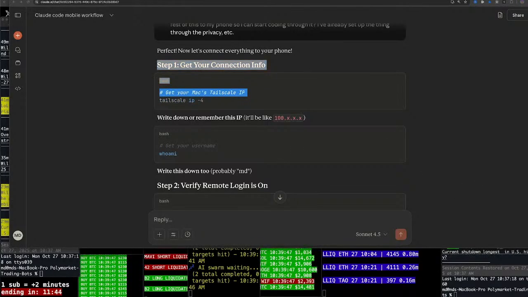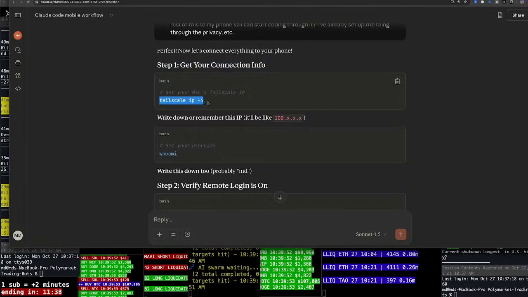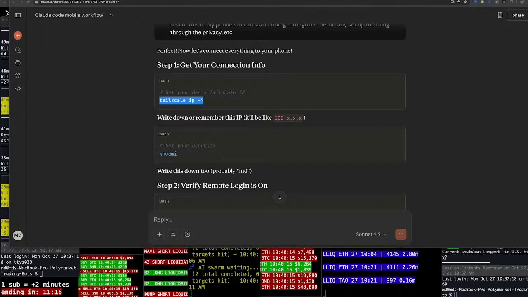Tailscale. Okay. Write down or remember this IP. Can't show you that. Tailscale here. Claude from phone. Tailscale IP.